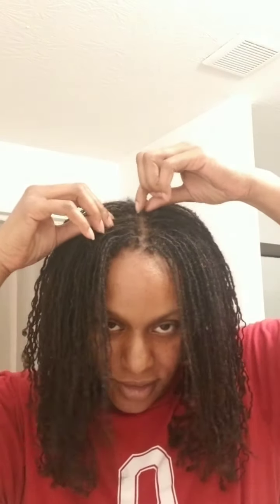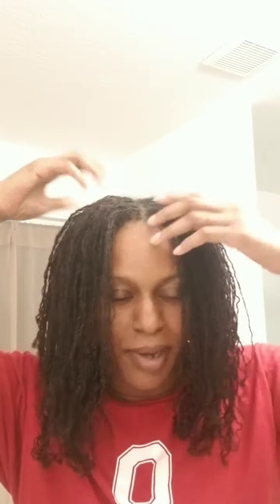That's probably a gray that was covered up with henna. Just grays all in here. By the way, there were some issues with my grid and me combining some locks. When I did my first retie, I mentioned there was a combined lock up there, and I got that out. Like I said, the hair starts to loosen up a little bit as you get closer to needing a retie again. So I pulled at it a little bit, and I didn't have to cut it. The one that was up here that was stuck together came loose.